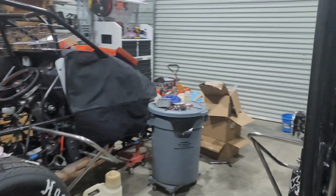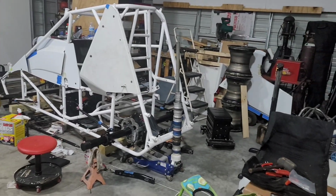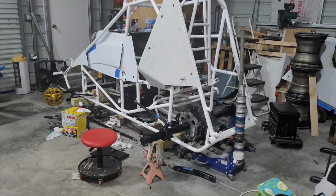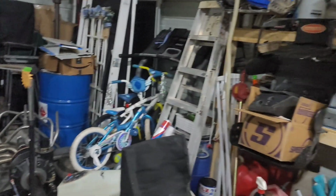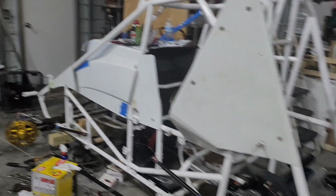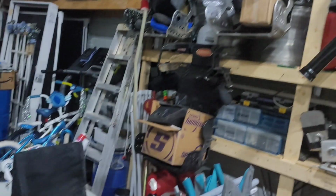So it looks like a bomb went off in here. There's all kinds of parts boxes between everything I've ordered for this car and everything Russ has ordered for this car. It's just been like Christmas about every other day. So we got a lot going on. Can't wait to get some of this stuff buttoned up so we can try to sell. Hopefully we can sell these seats here in a couple days.